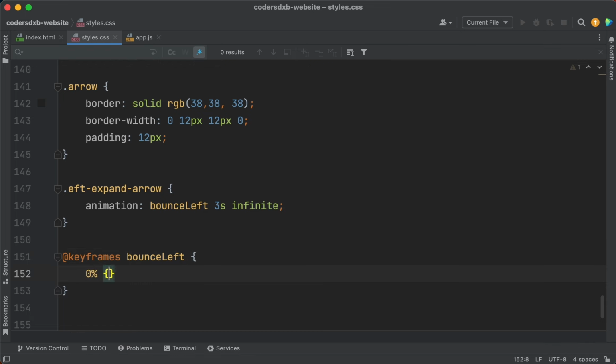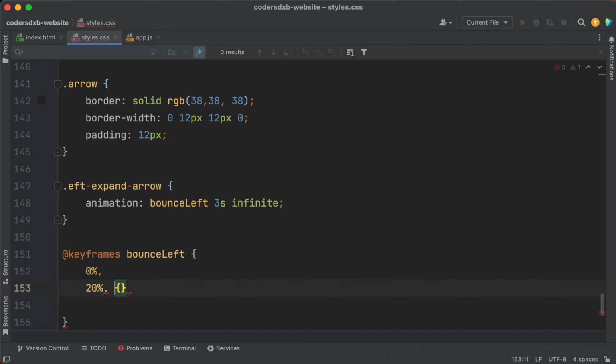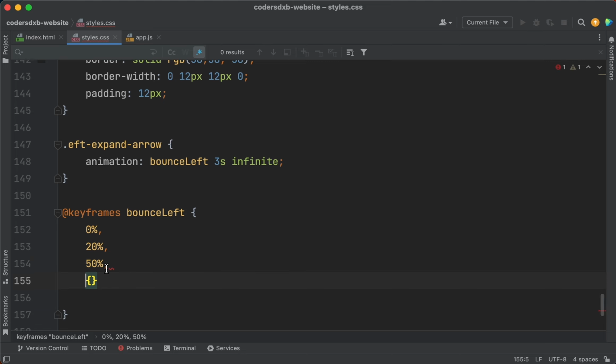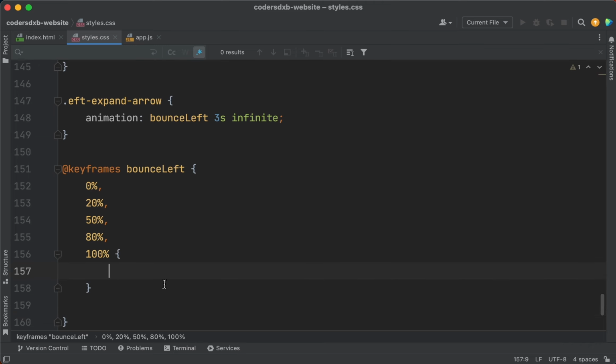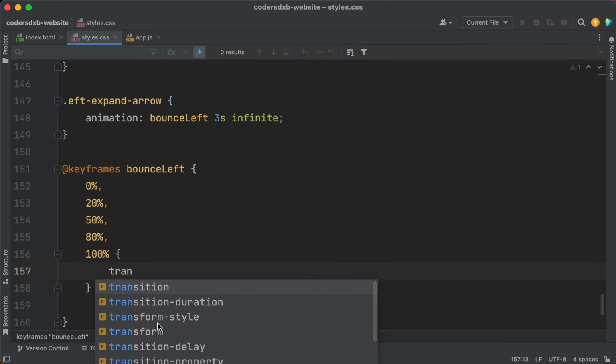And at 0% of my animation, actually at 0%, but also at 20%, also at 50%, and also at 80%, and then also at 100%. These are the styles that I want to apply.